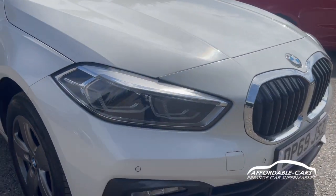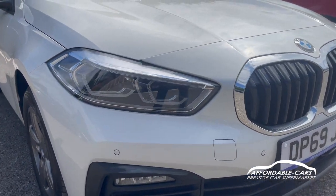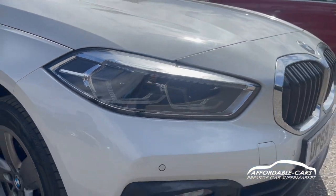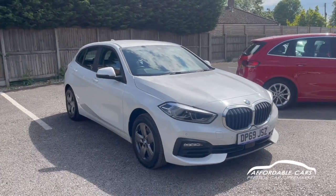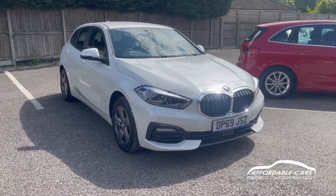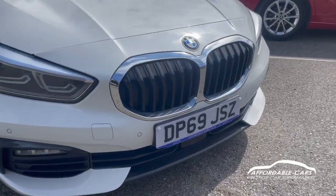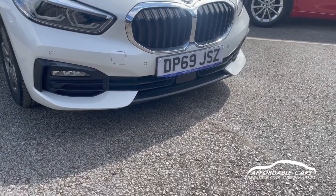If we go to the front, you have your BMW LED high performance headlights — the new kind of style headlights, really nice looking, really bright and powerful too. Because it's the SE, we have the nice SE styling kit around the car, really nice big chrome kidney grills with the black vents, and you also have the nice black bit on the splitter as well.